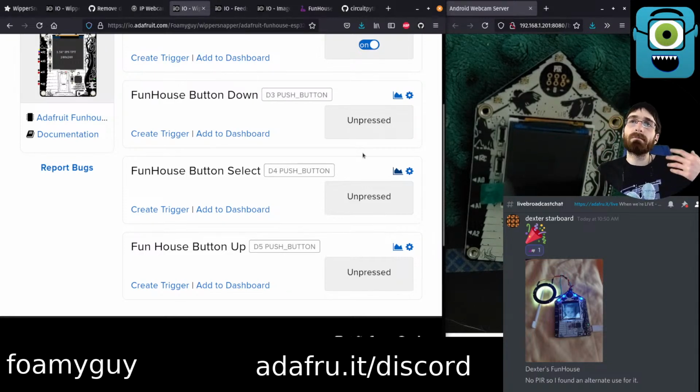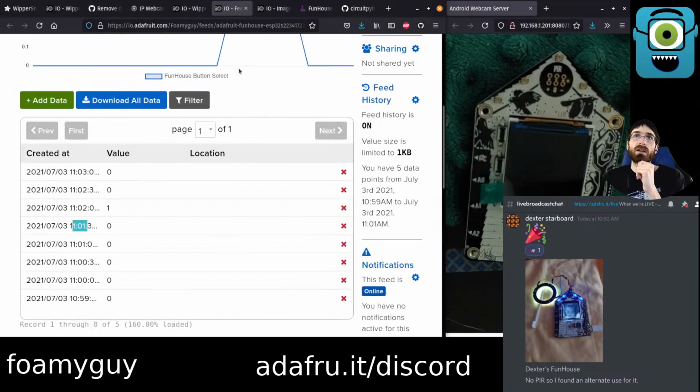You could have it read once every 10 minutes or something, because if you're just trying to get the ambient temperature of the room, it's probably not going to change too much from one 10 minutes to the next. So that's probably more what the interval is meant for than buttons. You can see, though, it did switch back to unpressed once we got our 30-second interval.